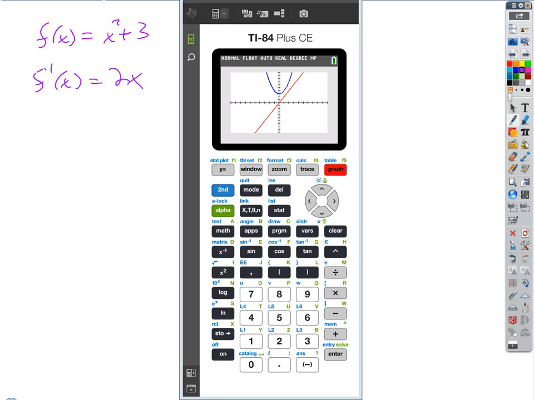Okay, so one more time, let me say that again. What we've got here, graphed in blue, is the original function, f of x equals x squared plus 3. Graphed in red is what we found to be the derivative function, which was 2x. Now, what was the meaning, did we say, of the derivative function, going back to last Thursday/Friday? Rate of change. It's the instantaneous rate of change, or the instantaneous slope of the function, right?